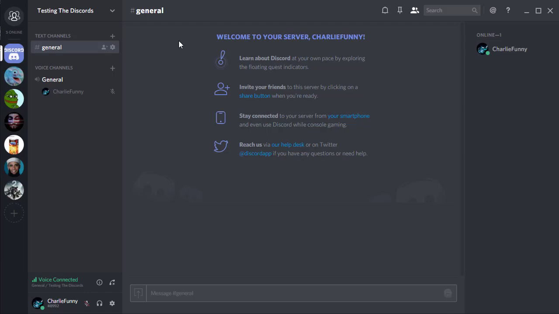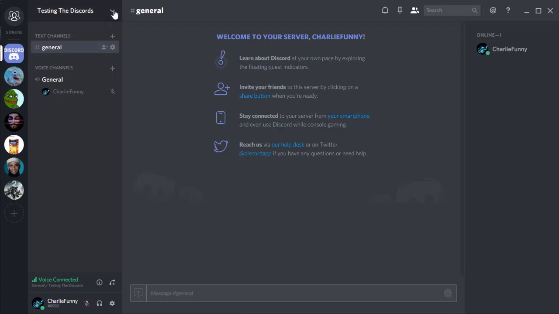And if you just don't want anyone to fiddle around with your server and you're the only one who can do it, then you don't have to bother with roles. But if you want to give people admins and give permissions to people, then you should have roles in your server. So how to make roles and how to give them to people is what you want to do.